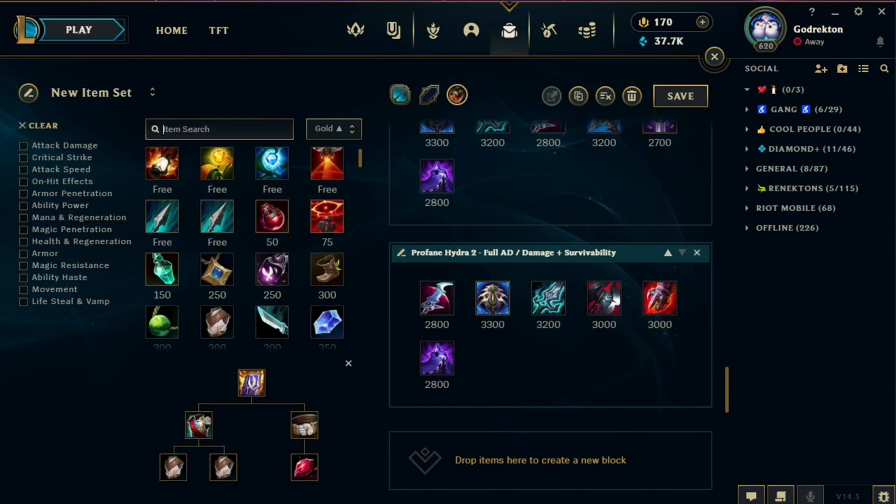So here I have Eclipse first. Like I was telling you guys too, Eclipse felt pretty good to rush as a first item on Renekton, and it's very pivotable, where I can pivot the item into being able to go Bruiser, I can pivot it into being an anti-range build where I can go Stridebreaker, or I can even go full AD if I want to completely dominate the game.